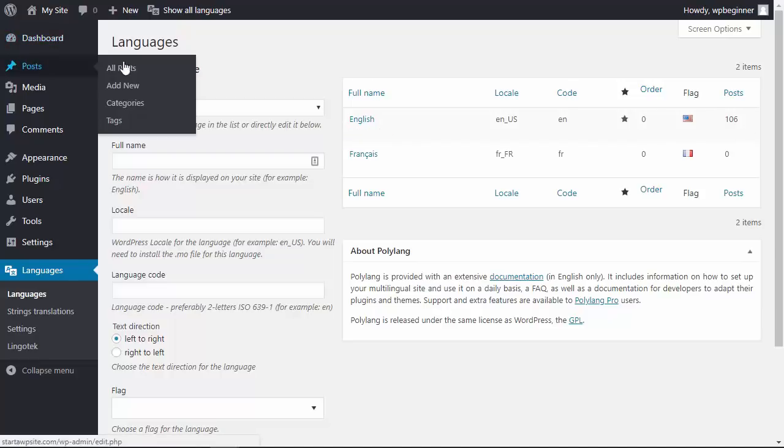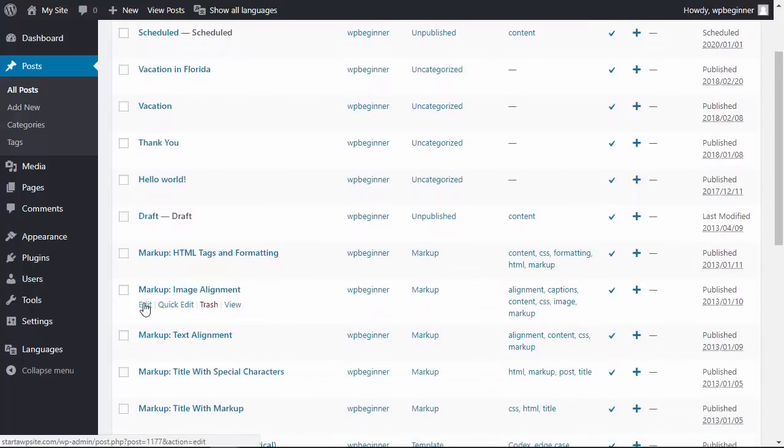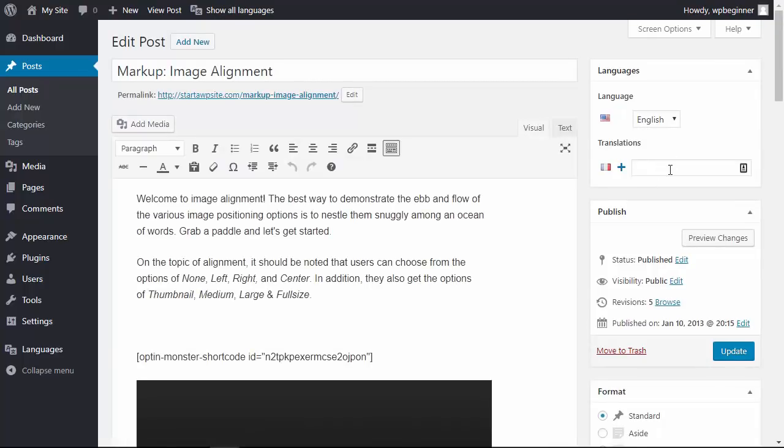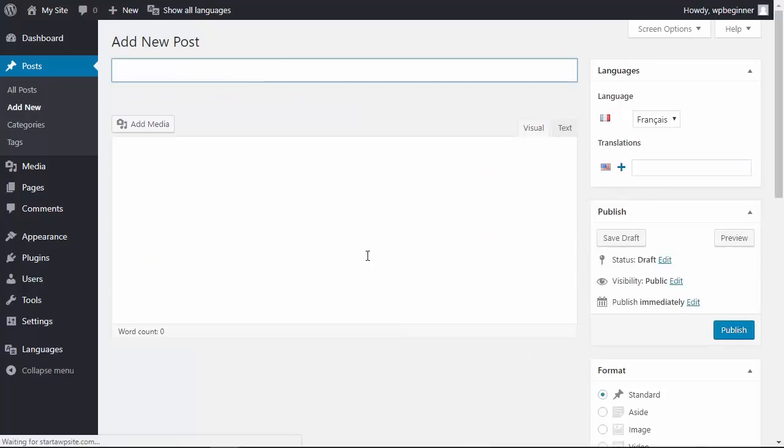Next, we can move on to the translation part. So you want to go into the posts that you want to do. Pick the one that you want to translate, go into Edit, and now you have the language default here. You can simply add the French translation here, and once you have the French translation going on, now you'll want to type this in the French version. Once we have the French version selected, it's a little daunting because it then turns into a blank page and you'll want to fill out all the information for the French version.